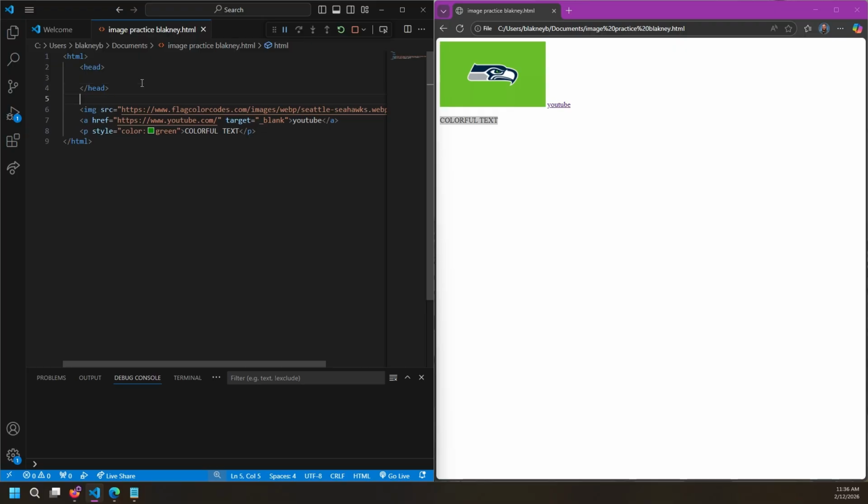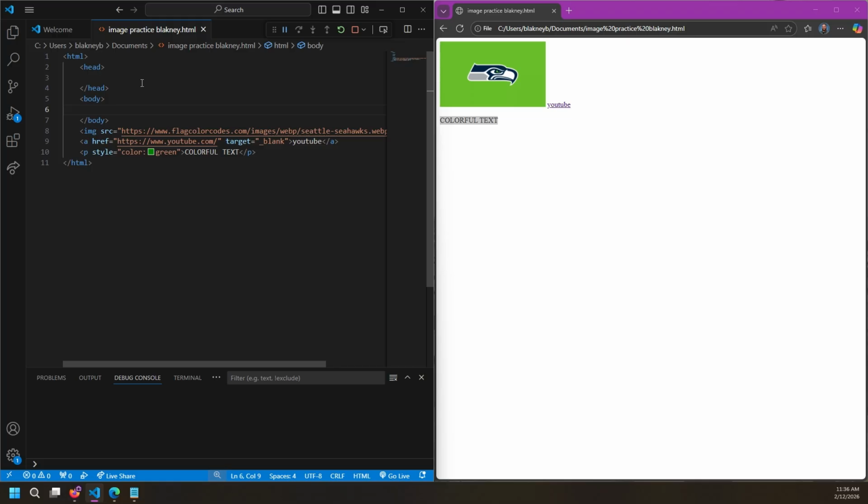So if that's how you create the head tag, how do you imagine you create the body tag? Exactly right. So shift comma, BODY, shift period, enter. Now we've got 2 containers. But what's really important is that the HTML can work if you have stuff outside of your body, but typically you want your entire website to live within the body tags if you are going to use a head and a body container. For project number 1, you do not need a head and body container, but if you want some more advanced customization, the head and the body container will allow you to change the background color.